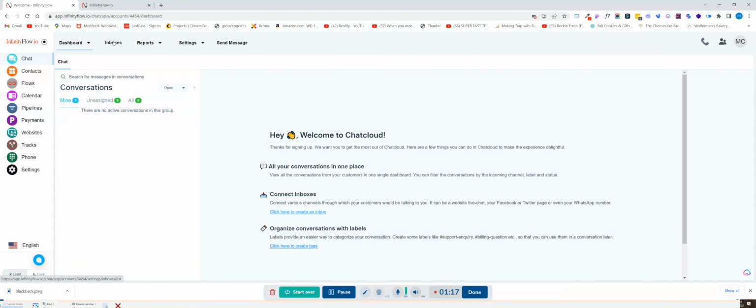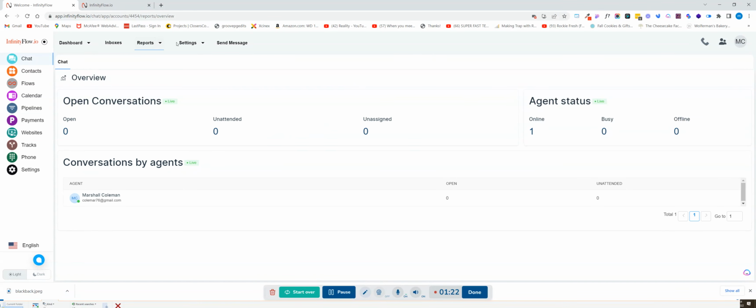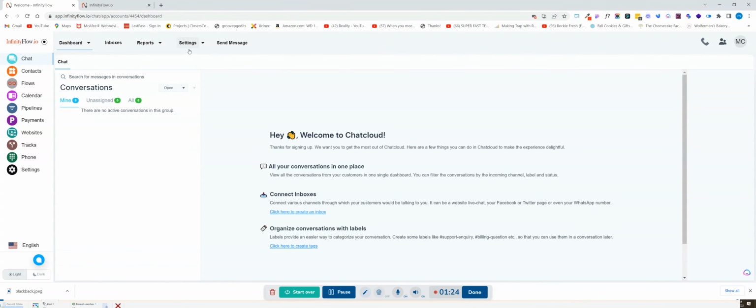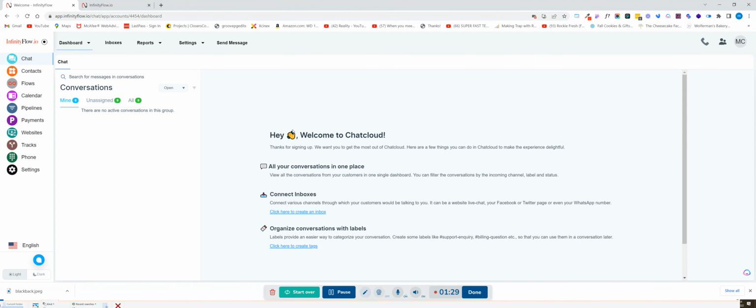You got the dashboard, then you got the inboxes, all the people who you are speaking to, different reports, the conversation, and then you can even send messages. And that's the chat feature. And this is compared to Go High Level and stuff like that, and it compares pretty good. There's a few features Go High Level has that this doesn't have quite yet, but for this price you'll get a bang for your buck.